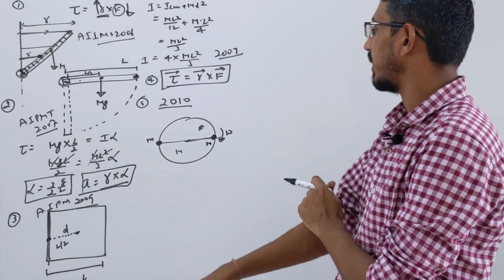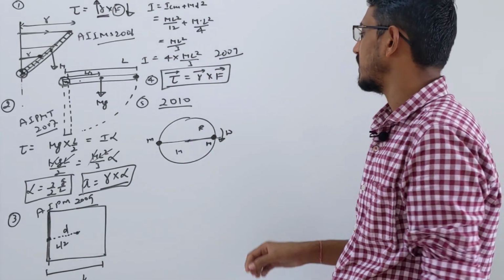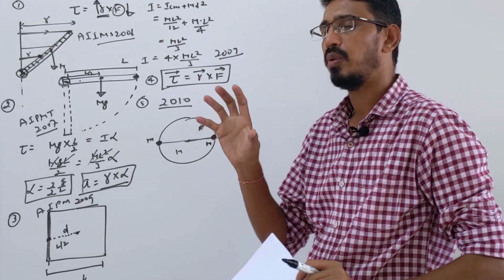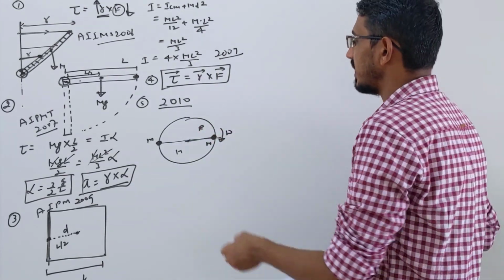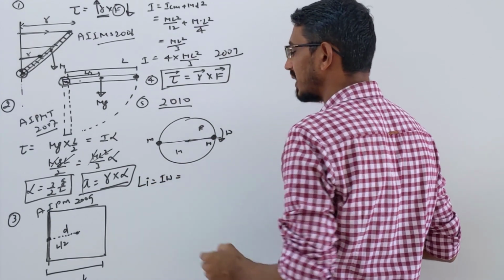The initial is omega, so what is the new angular velocity? This is a question based on conservation of angular momentum, right? We are attaching the masses here, so angular momentum should always be conserved. So what is the initial angular momentum? Let's write it: I omega. So what is the initial inertia?